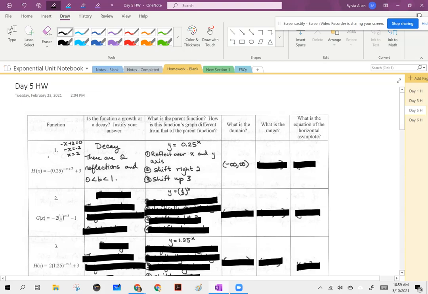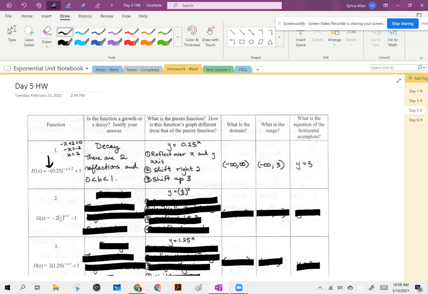All right. So this guy right here, the reflection over the x-axis, is going to tell you whether or not you are above or below. If it's a reflection across the x-axis, it's going to be below, which means all of your y values are going to be negative up to the horizontal asymptote. And there's the equation. All right, number 2, go ahead and answer all those questions.